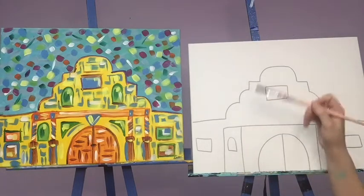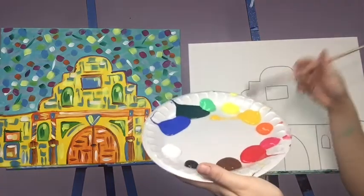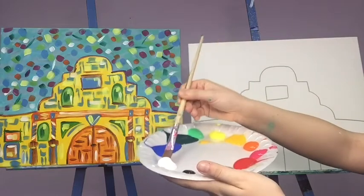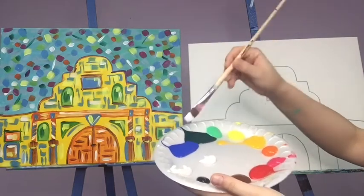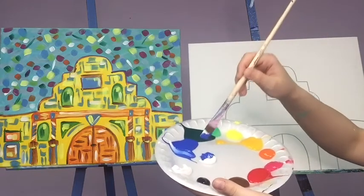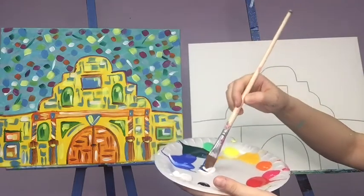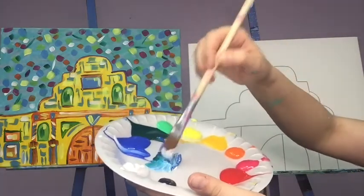So for my background color, I'm gonna mix up kind of a turquoise color. So on my paints here, I'm gonna get a good scoop of white. Off to the side, I'm gonna get a little bit of blue and just a little bit of that dark green color. And I'm gonna mix them all together.